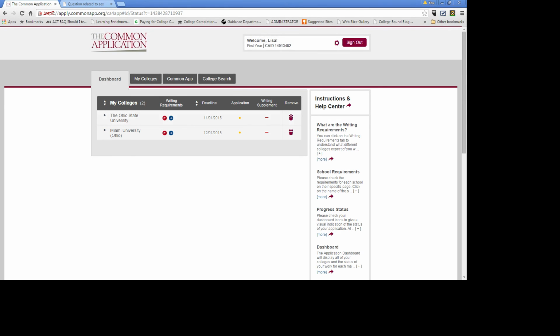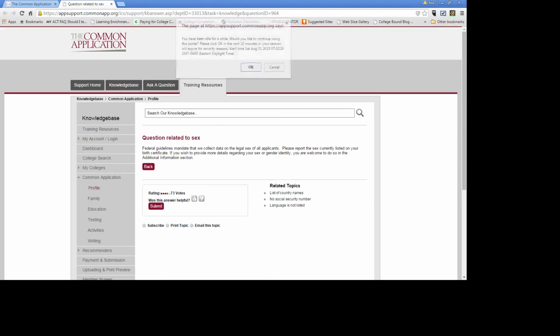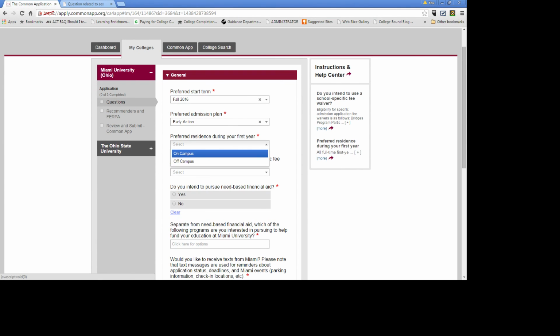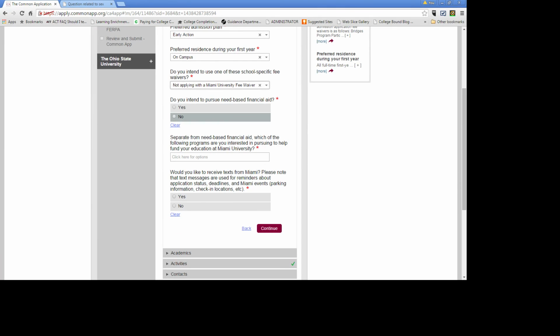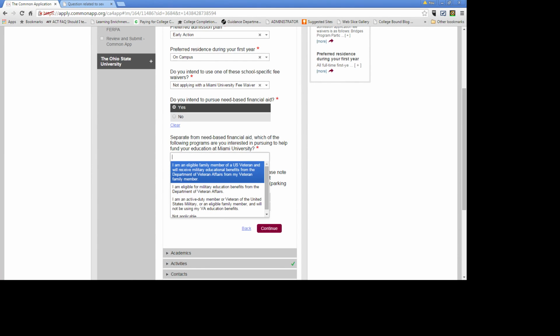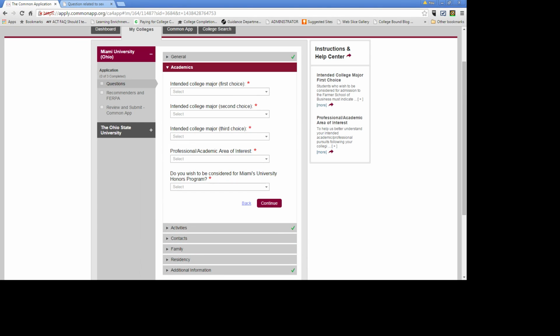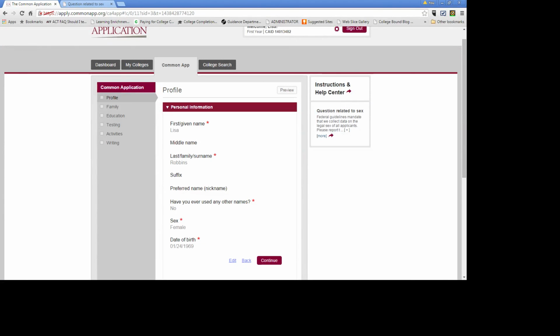So that's your dashboard where your colleges will be. Here's where you go through each of the colleges. And again, once you get through a section, it will check it off for you. Let's just try to get through this real quick. I don't even know what I have here, but now it's going through all those. You can see it checked off that section. So once that's complete, it'll check it off over here, just like we did on the Common App.